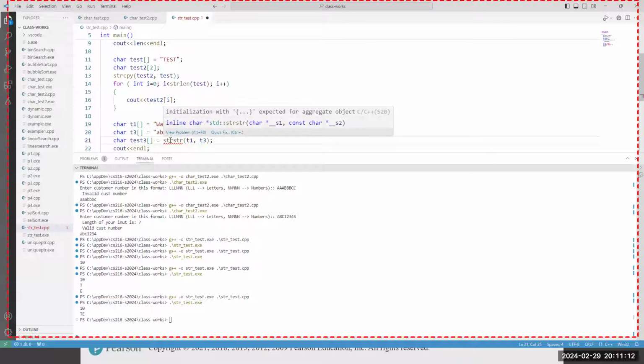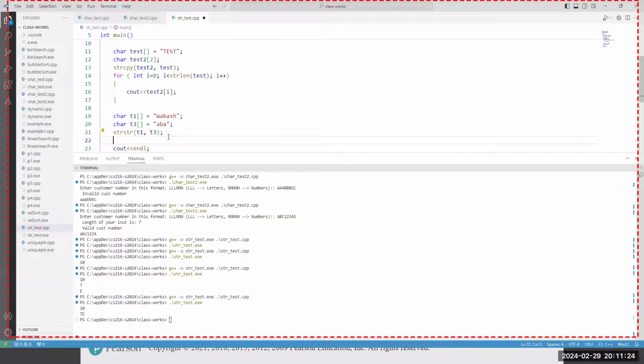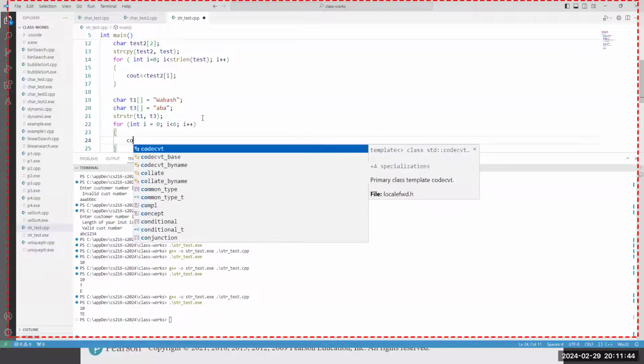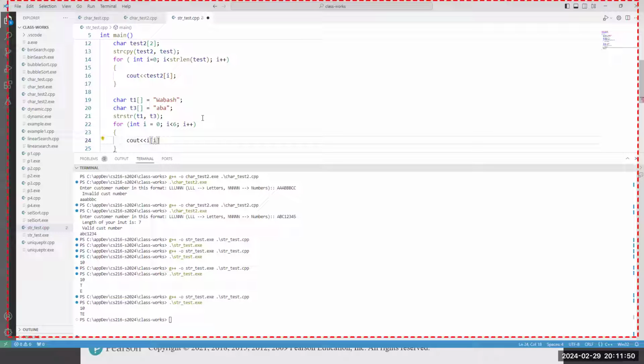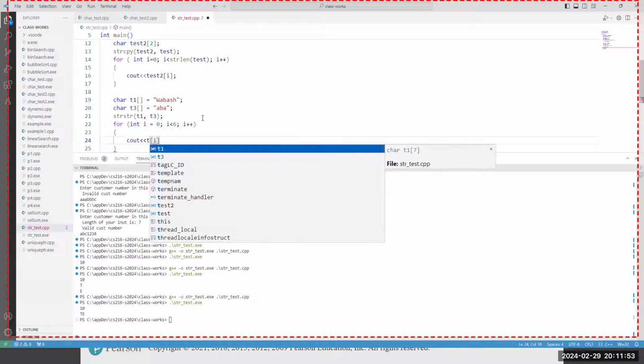So let's see what it does. It is not doing that. It is not returning any character, first of all. So you do that, and then if you write cout, let's write a for loop. Int i equals 0, i less than 6, let us say, i plus plus, and then we do cout t1[i].